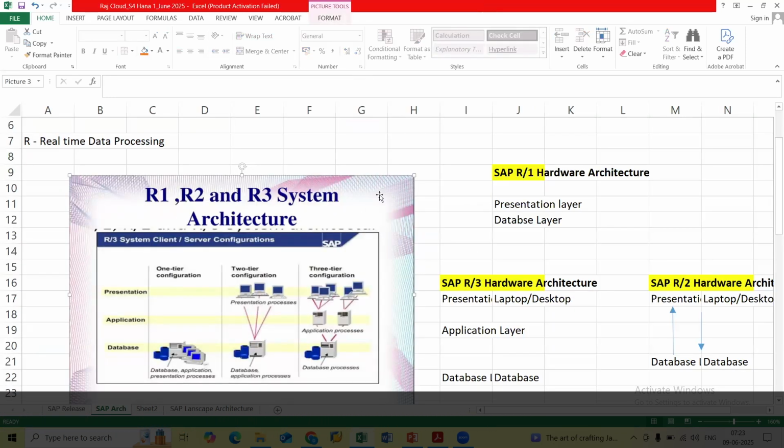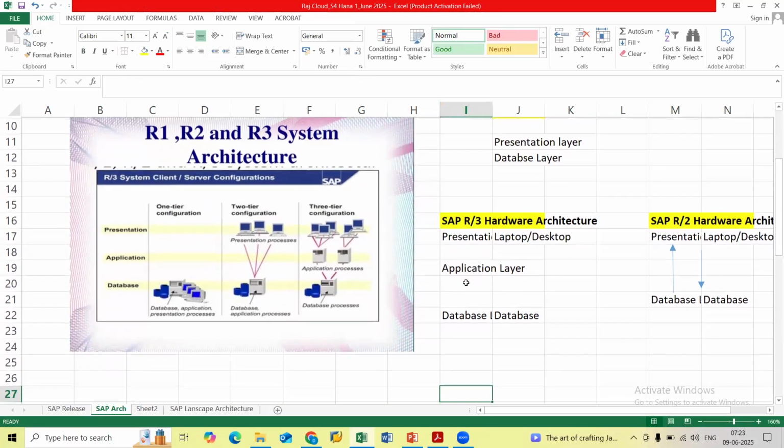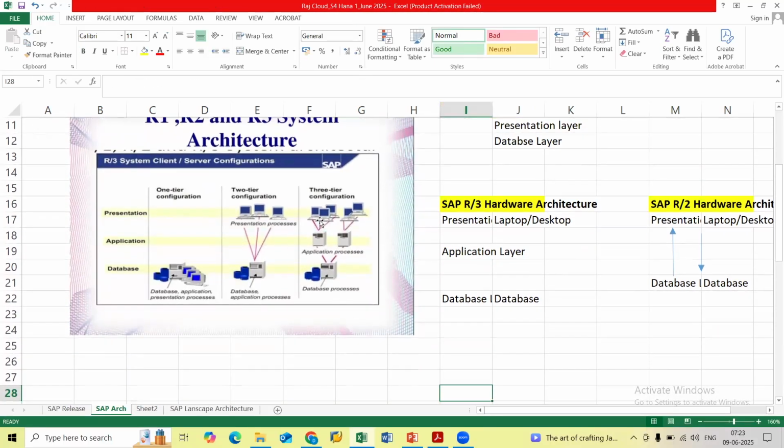R stands for real-time process. So we are using the SAP R3 architecture, wherein we have the presentation layer, which is my screen or laptop or computer screen. Then we have the database where our data is stored, and we have the application layer in between, which allows you to exchange data between the presentation layer and the database layer.